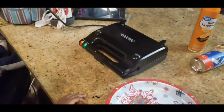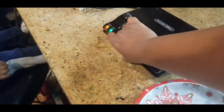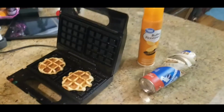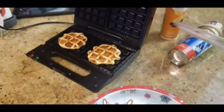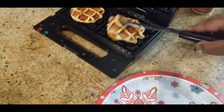It's hot. All right, we back, y'all. It's ready. It's the first time I'm doing this, so let's see how it look. Woo! It looks like little pancakes. Yeah, it's little mini waffles. Yeah, little mini. Pick it up. Yeah, pick it up. Because it's done on both sides.